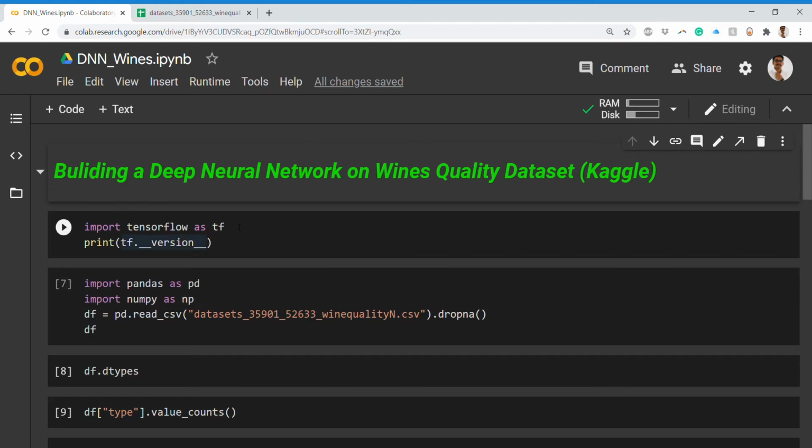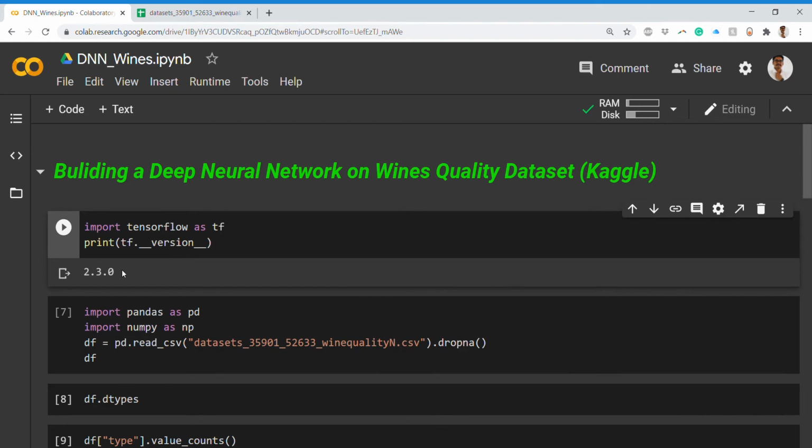Depending upon the Colab version or Jupyter notebook you are using, make sure that you are upgraded to the latest version. Mine is the latest version. If I run this, the TensorFlow version is 2.3.0, which is the latest version it is using. For building any deep neural networks, Google Colab has a particular setup mainly used for building deep neural networks. TensorFlow is the library with which we'll be building our neural network. If you want to check which version is compatible with your Colab, you can type this print command and it will give you the version it is using. That is regarding which version of TensorFlow you are currently running.